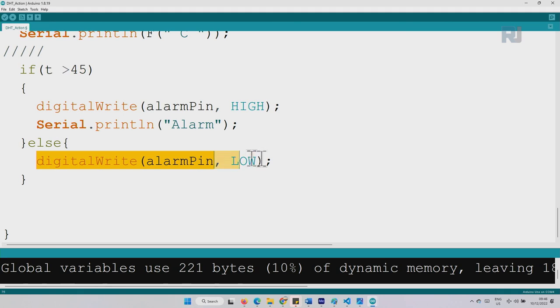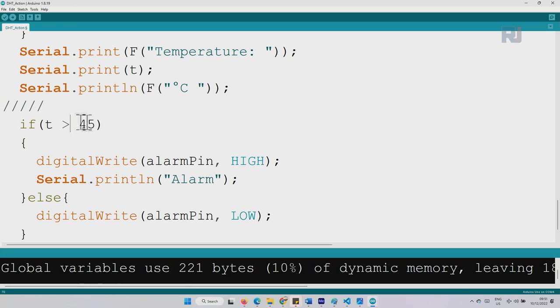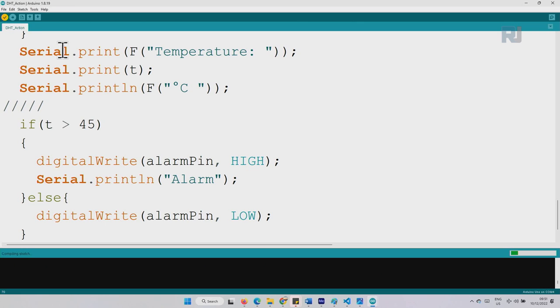Otherwise means the temperature is not greater than 45. Then we do just this. We say digitalWrite alarmPin LOW. So we are turning the alarm off or keeping it off. If you want to change it to when the temperature is below a certain number, just change to the less than sign. We are using greater than because I can heat it up. Now let's check the code first, and then click upload.